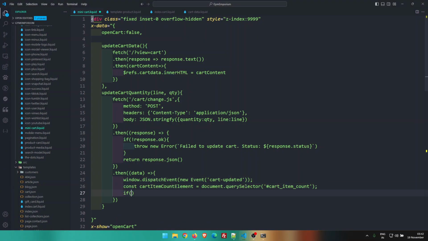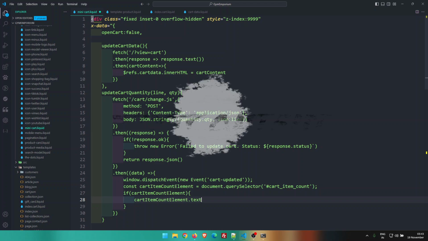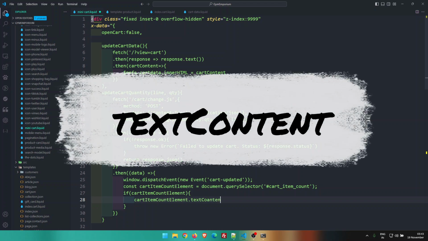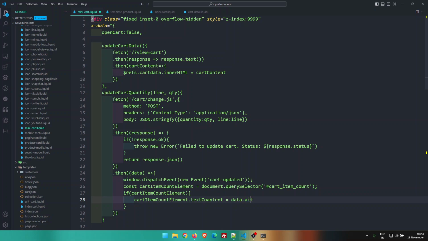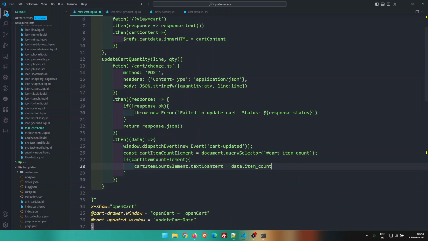We can make a condition: if cart item count element is set, then we can set the cart item count here. We can change the text content property and assign it to data.item_count. I think that's it.